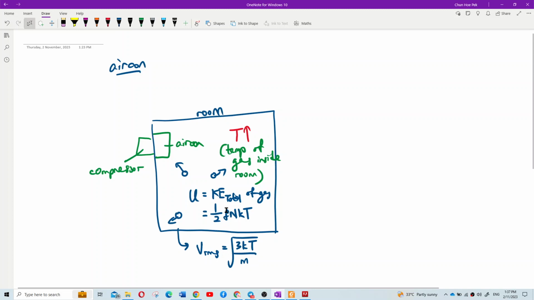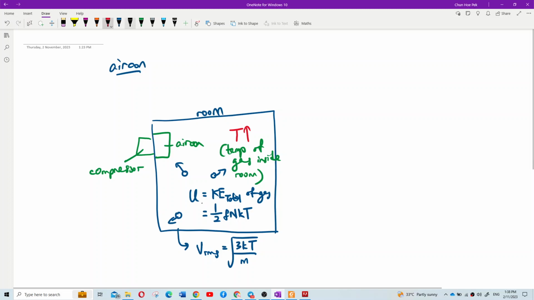So these gas particles all have kinetic energy and speed, and this kinetic energy is the internal energy of the gas. This internal energy is related to their temperature. Understand? So how do we make the room cold? What do you think, class? Of course, I need to lower this internal energy of gas.